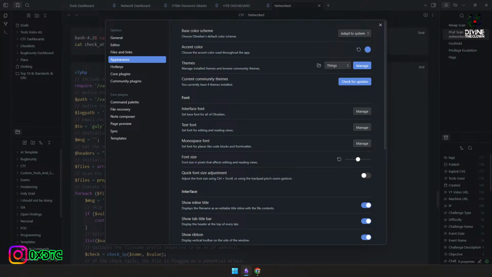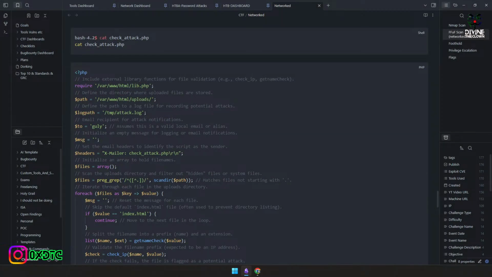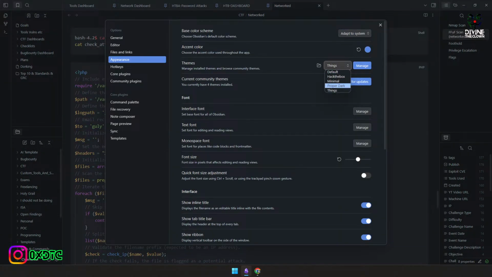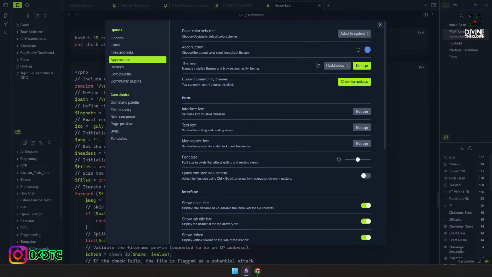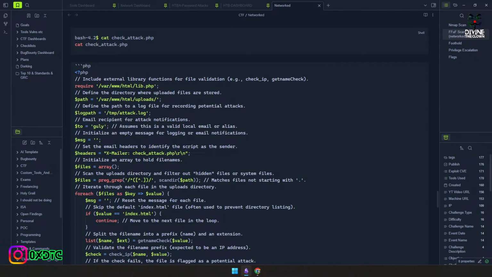Maybe 20. Hope this looks good now. So we got this, define the path to a log file. I think I have another theme. Let's use this one. Yeah, this looks beautiful. This is a Hack The Box theme, created by Golem. You guys can also use it if you're using Obsidian.